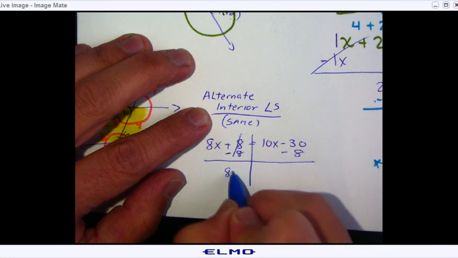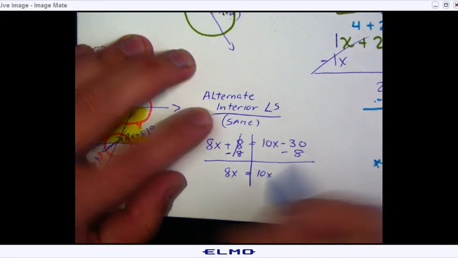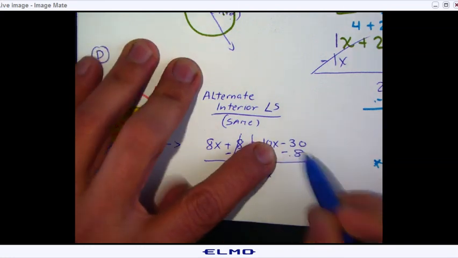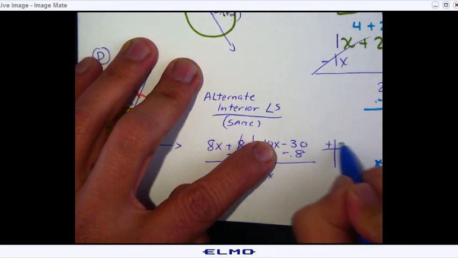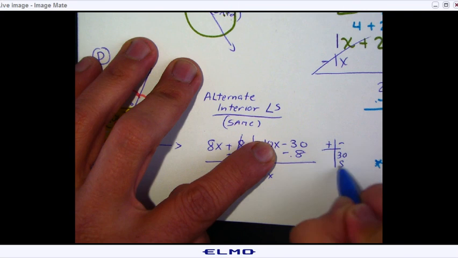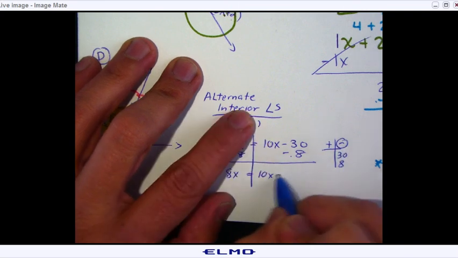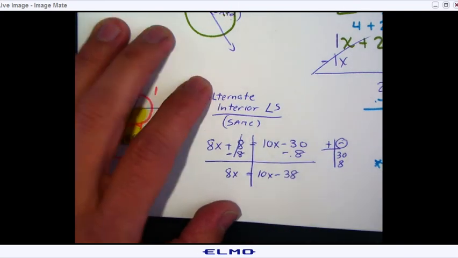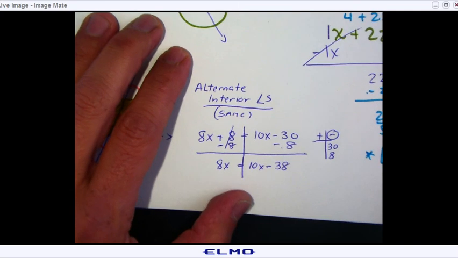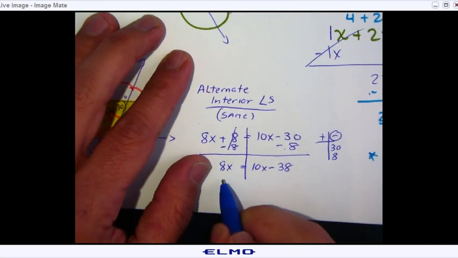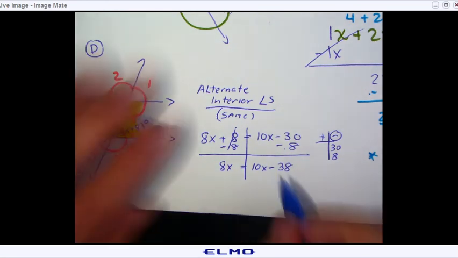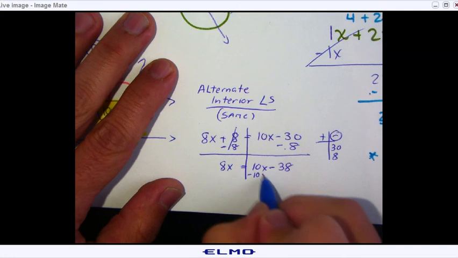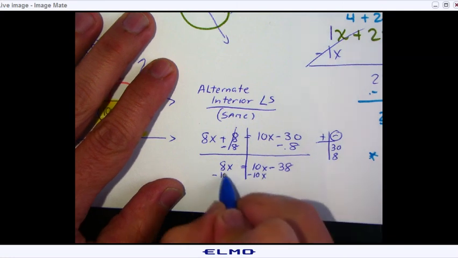So that's 8x equals 10x. Now negative and negative is not a positive. You're adding. This is not multiplication. So negative 30, negative 8, which is negative 38. Okay. Now here's the trick right here. Don't put minus x because this side will be equal to 0. So you have x's now. You want x's on one side. So let's get rid of the 10x and add a negative 10x.